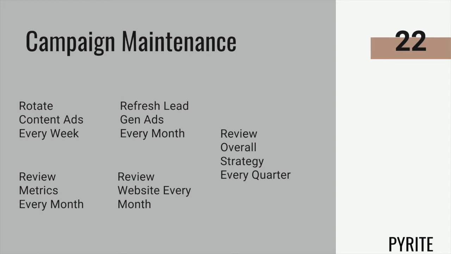Refresh lead gen ads. So refresh those lead generation ads every month. Review website every month. Take a look at it. Are things outdated? Is something new coming around that you want to put on your website? And review overall strategy every quarter. Get that Siri out. Hey Siri, can you set a reminder in 3 months to check all this stuff? Make sure that you're doing it quarterly, even every half a year. But don't just let things be running and you're not looking into it and you're not seeing where you can A, improve, or B, make some really big changes.